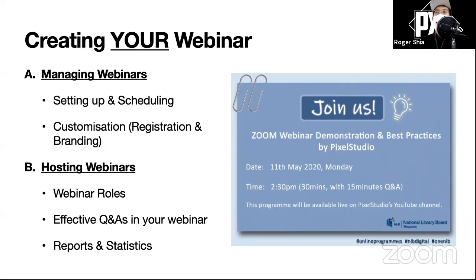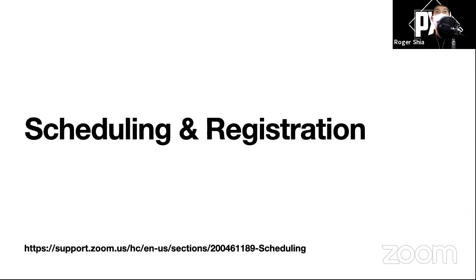The second part is about hosting your webinar, what I'm doing right now: what roles are available to you, how you can manage your Q&A, and what kind of reports or statistics you can generate from such a webinar. So the first thing about creating your own webinar is how to schedule and register.